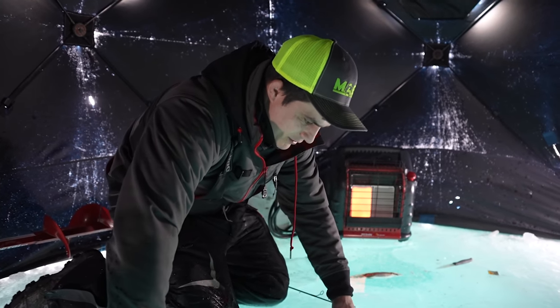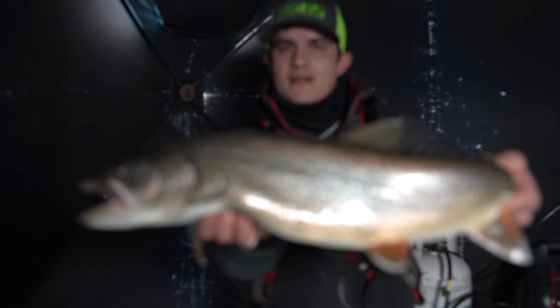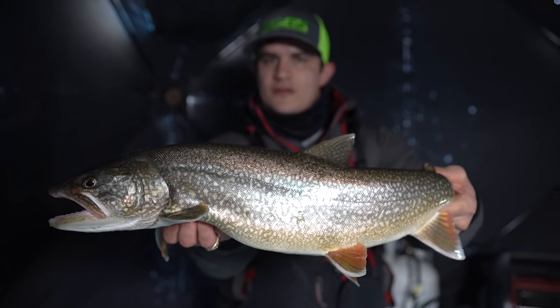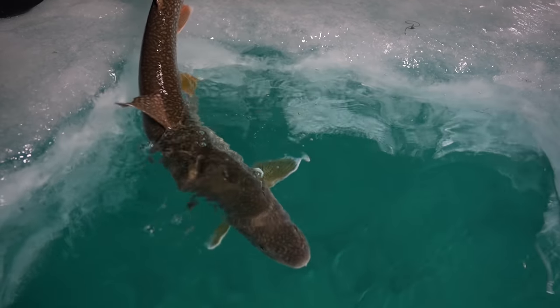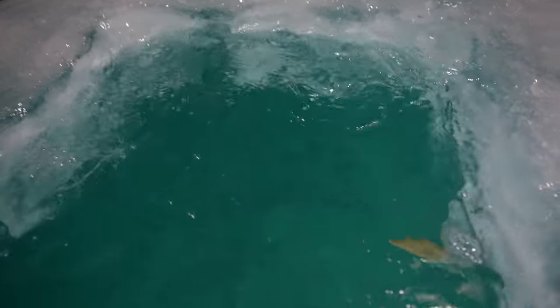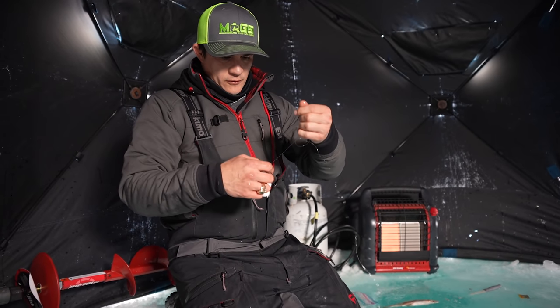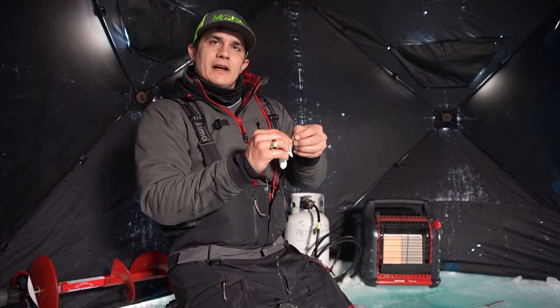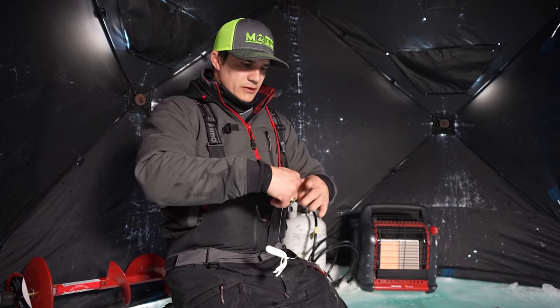Man, it was a tough morning, and then all of a sudden, they start eating. I haven't even been seeing them, though. They take a really long time to get big, and they get really old, and, you know, they could potentially be a 40-pound fish someday, so the more you let go, the better chance you'll have at getting a true giant one day.